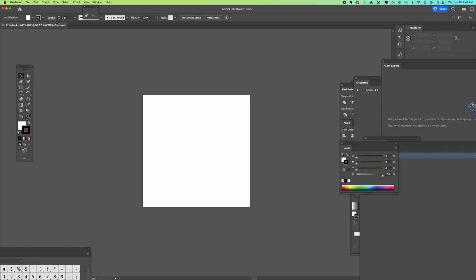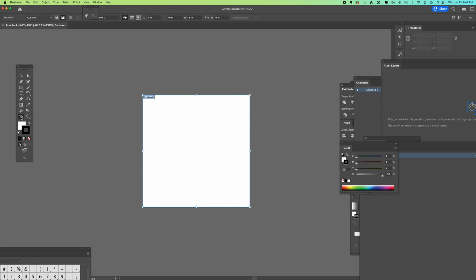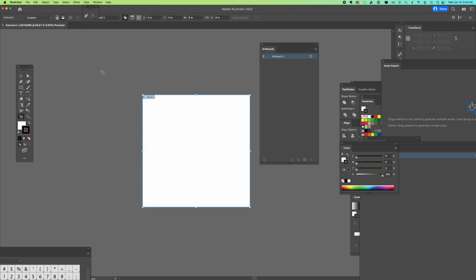So this is my artboard. Over in my tools, you can see there it looks like a little piece of paper with crop marks. This is my Artboard Tool. When I select it, you can see that blue dotted lines go around my current artboard. You can see that my artboard has a 0, 1, and then it's called Artboard 1, so that means this is the first artboard. There is a panel called Artboards that shows me my artboards. I can open and shut that through Window, Artboards. You can see it's unchecked. If I check it, it's going to show up.